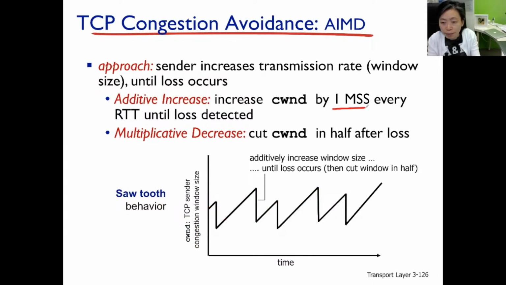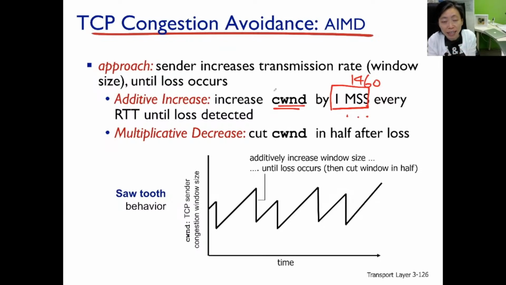One thing I want to add is this. We say we increase the window size by one packet per round trip time, but TCP sequence size is counting data by bytes. Window size is therefore also counting the maximum amount of data we could send out by bytes. So what do we mean by increasing the window size by one packet? How do we implement that? In the implementation, what's being done is to increase the window size by one maximum segment size. So if MSS is configured to be 1460 bytes, then the window size is incremented by 1460 if there's no loss detected within a round.